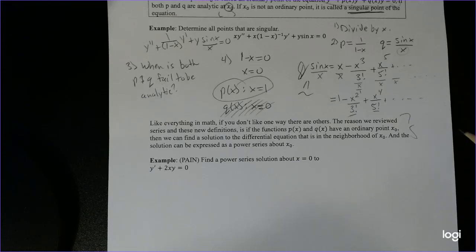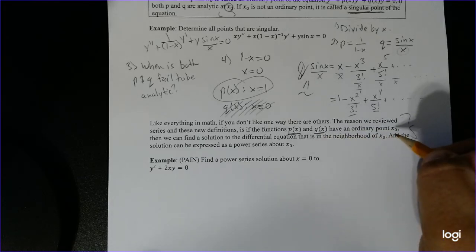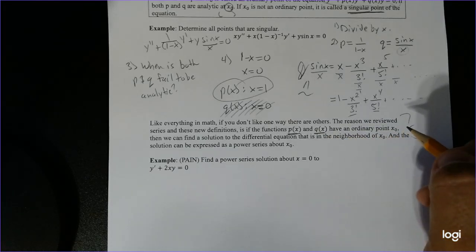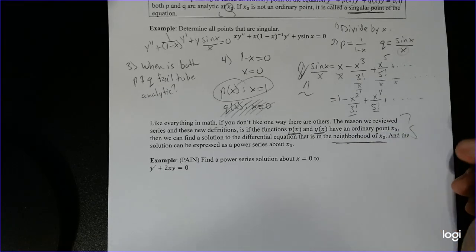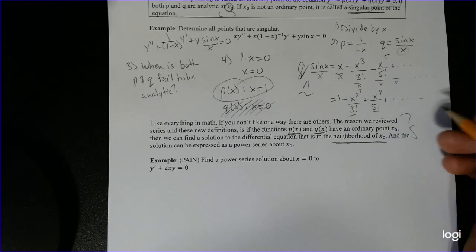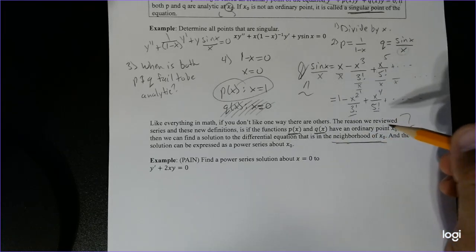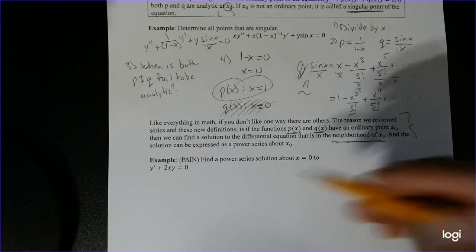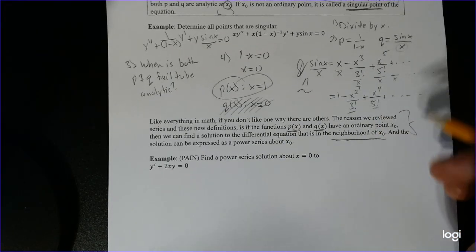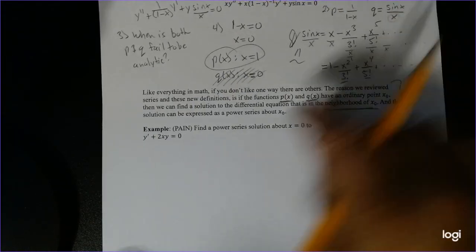Okay. So again, the reason why we talk about these new definitions is we want to find p of x and q of x, such that we can just get rid of the ordinary points and somehow solve the differential equations using the neighborhood of x naught. And we'll talk about that x naught in the neighborhood as we go along, into ordinary and singular points. Believe it or not, this is actually the simpler of the cases we can deal with. Okay, so here we're just going to talk about the actual wording.